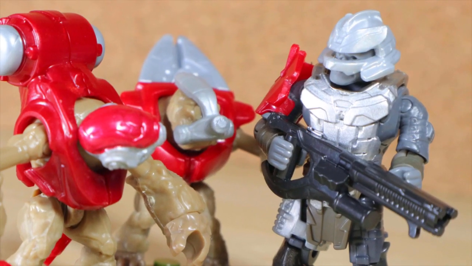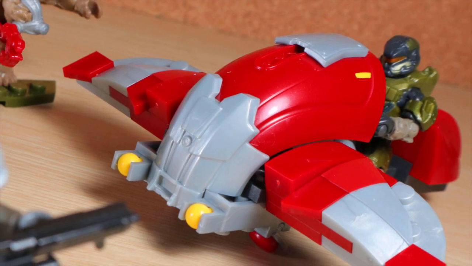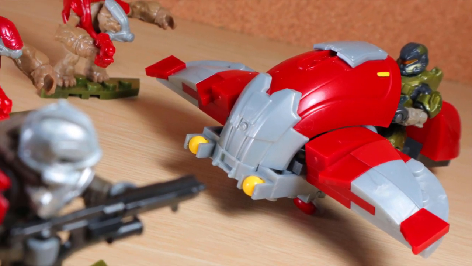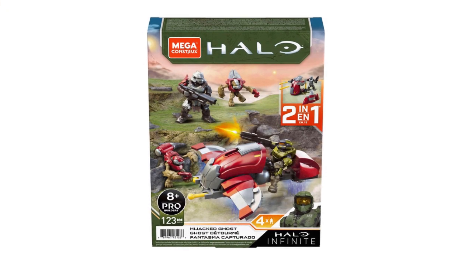In battle, innovation and taking opportunities could mean so much. Sneak around and take what you could get to combat the Banished Armada, using their weapons against them. From Mega Construx Halo, this is the Hijacked Ghost.